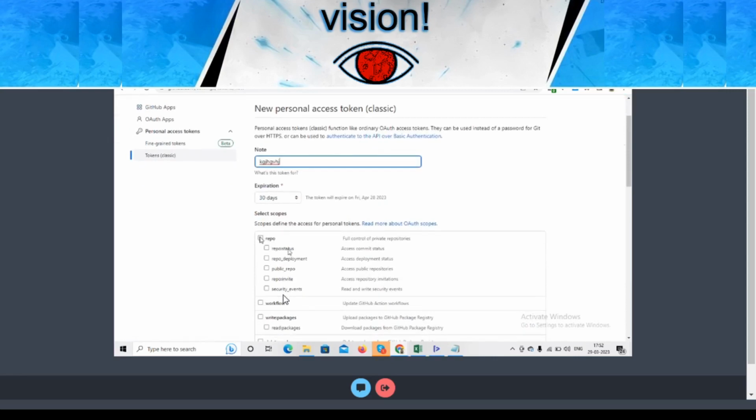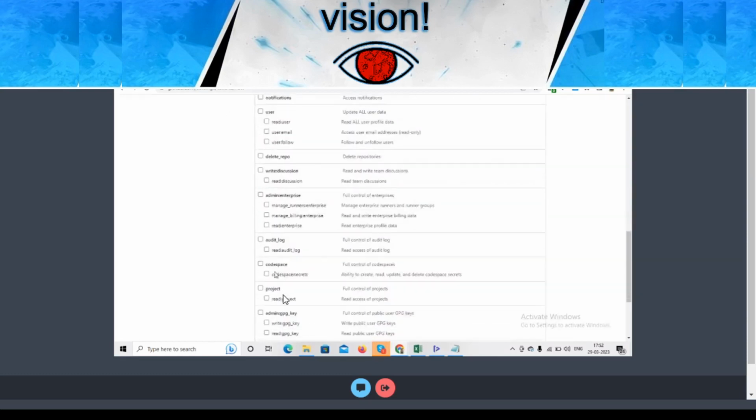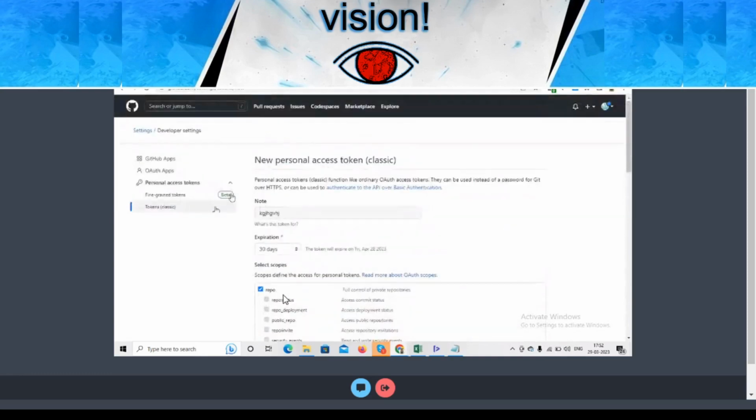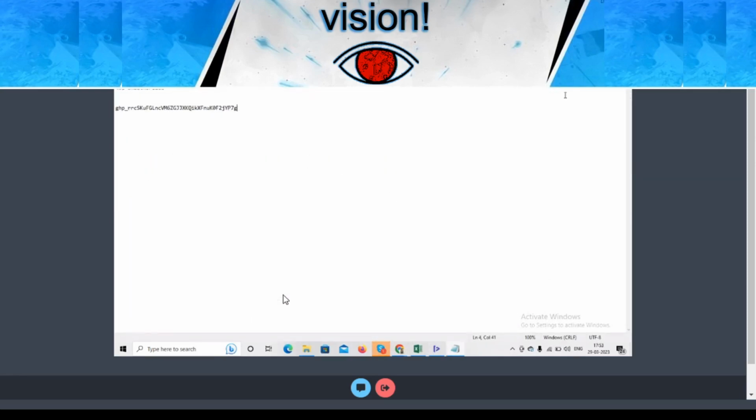Okay, select this repo checkbox, because we are dealing with repos, that's why we have to select this repo checkbox, and then click on generate new token. Okay, the moment you click on generate new token, one token will be generated, then immediately you have to copy that particular token and paste it somewhere.